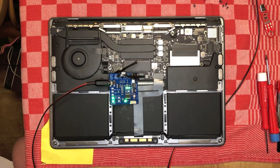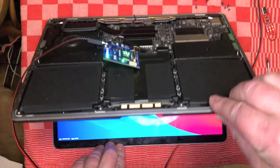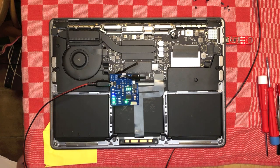The machine is drawing 1.1 amps at 13 volts, and we have an image. The USB-C tester is happy as well and it's showing that the processor is running. So in this case we know that the machine, as a computer, is working just fine — there is no problem with the computer part of the computer. The problem will be somewhere in the charging circuit or maybe on the other USB-C connector, but it will be a relatively easy fix.